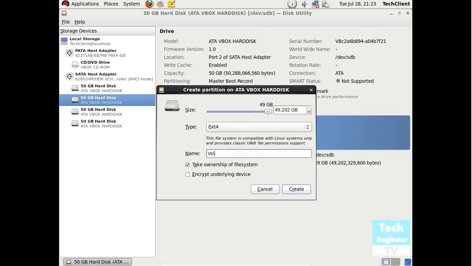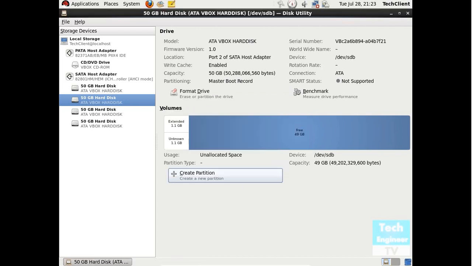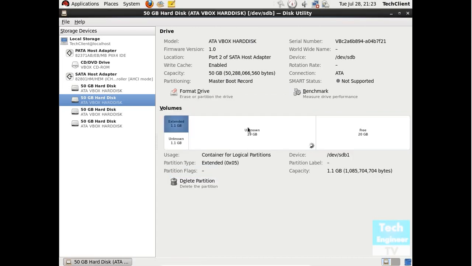For example, a volume name, for example 1, and a size. You can even encrypt those. I give a password because I'm logged in as a standard user, which is why it asked me for the password, but it's created and formatting.